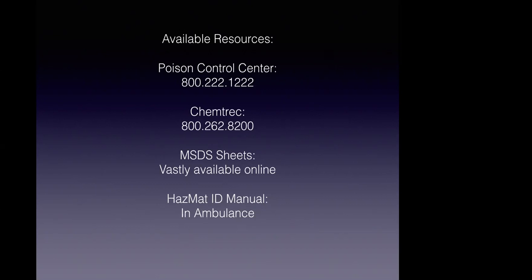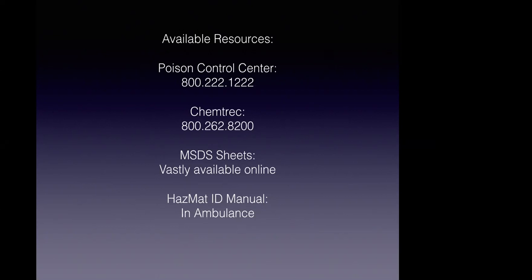That'll have all your vehicle signs for your 18-wheelers, your heavy trucks, and also your train cars on it. If you need more information, MSDS is material safety data sheets. These are vastly available online. Okay, so bust out your FirstNet enabled cell phone, and go ahead and give it a quick Google, just MSDS sheet and the chemical or substance that you need more information on.